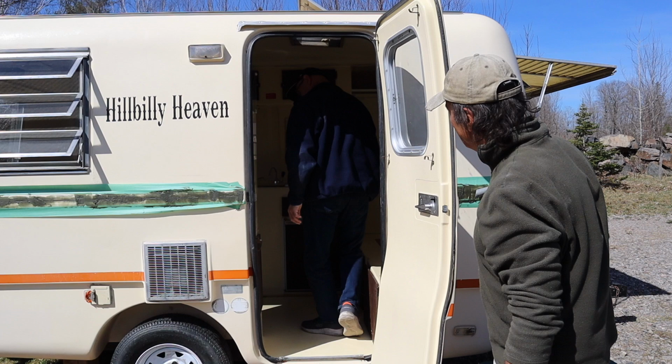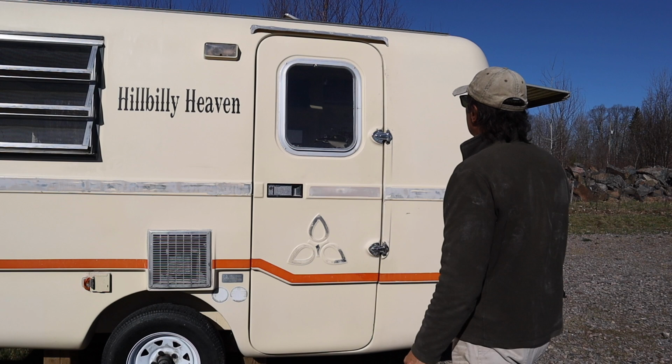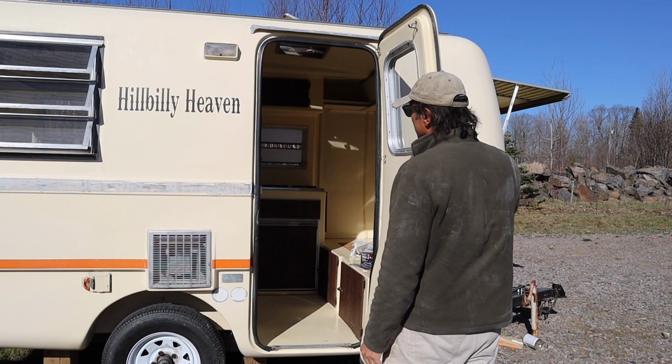Well, it feels pretty good to have the first step done. The door is now secure. It won't fall off when I need to use the trailer or especially when I'm towing. I'm pretty happy with all the gaps being pretty even all the way around, and the hinges seem very secure, and even the belly band seems lined up pretty nice.